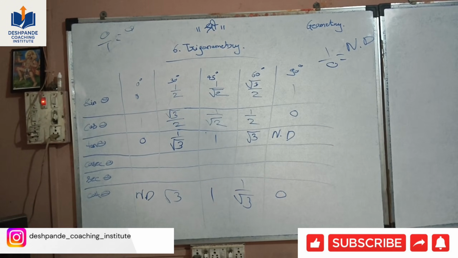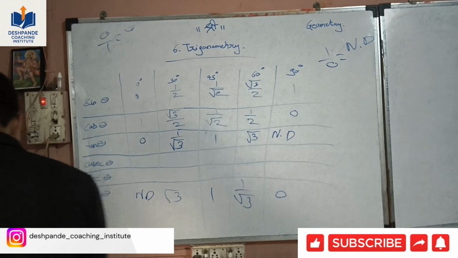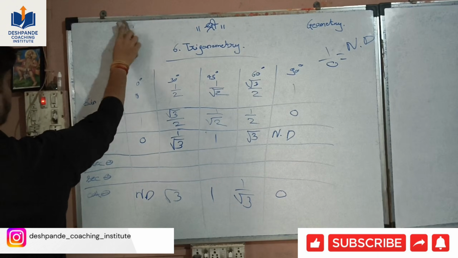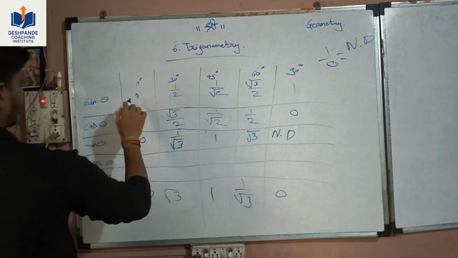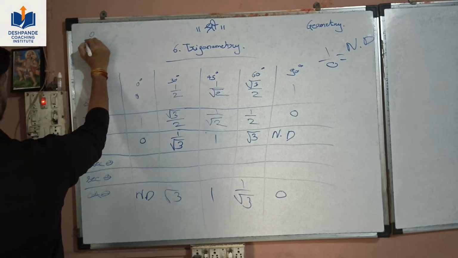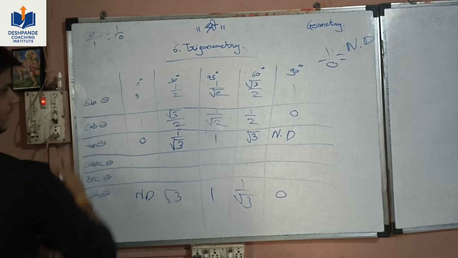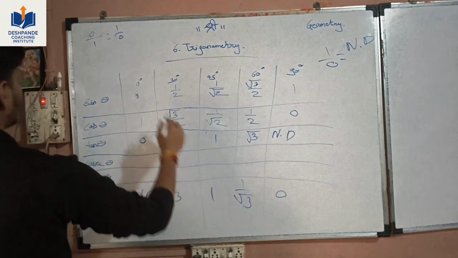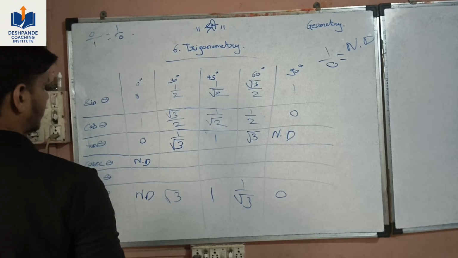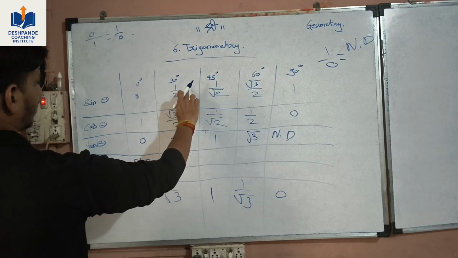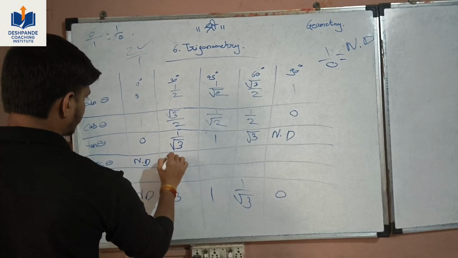So how to solve the middle ones, cosec theta and sec theta? Cosec theta we have to solve as the reciprocal of sin theta. So the sin theta value at 0 will be 0, and always there is a denominator 1. So what will be the reciprocal of this? 1 upon 0. 1 upon 0 is equal to, as we have learned here, not defined. So we have to write not defined here. For the second, 1 upon 2, the reciprocal will be 2 upon 1. So we just have to write the number 2.